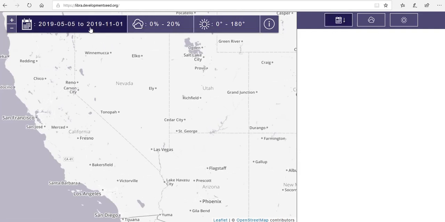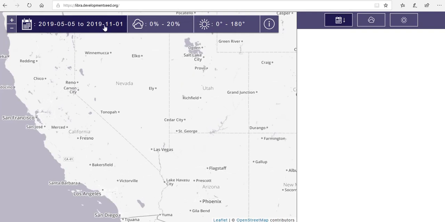One option is with reference to dates, one option is with reference to cloud cover, and one option is with reference to the solar angle or sun angle, technically called sun azimuth. So you can filter Landsat satellite images based on these criteria.